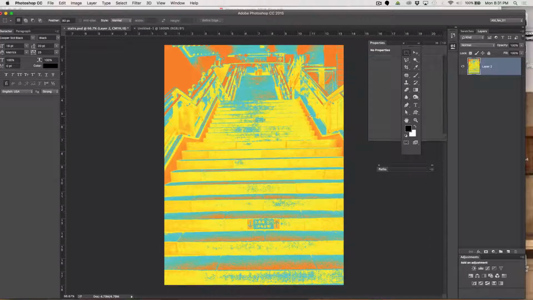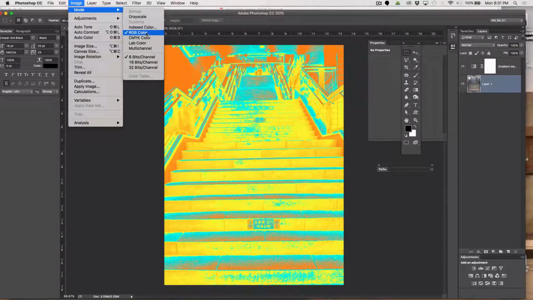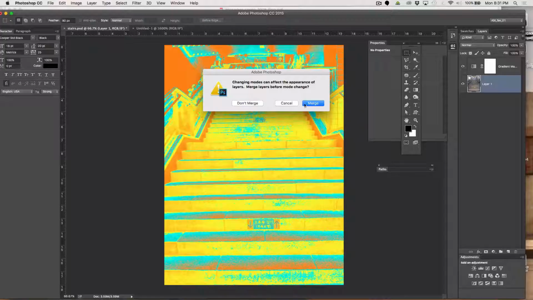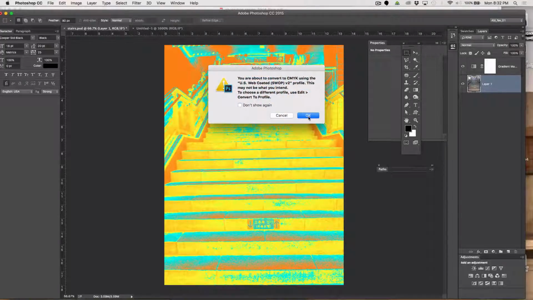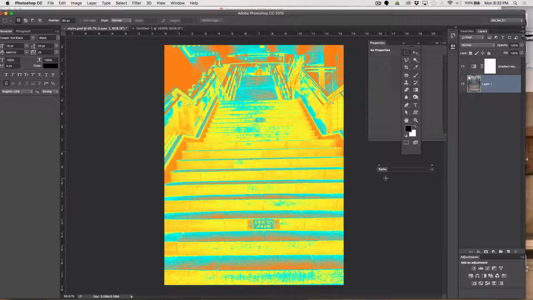So what could I do about that if I don't want it to happen? Okay, so check it out. Try your settings. I'm going to undo. Man, I lost a lot of that cool looking cyan. And again, when I go back to my CMYK mode and I click merge and I click OK, it just gets dull. I lose a lot of the highlighty bright stuff. So I'm going to undo again and show you what I can try and do about this.